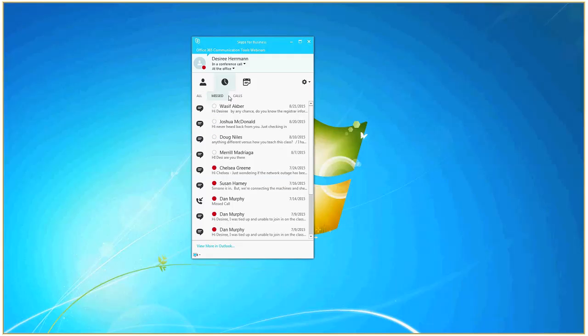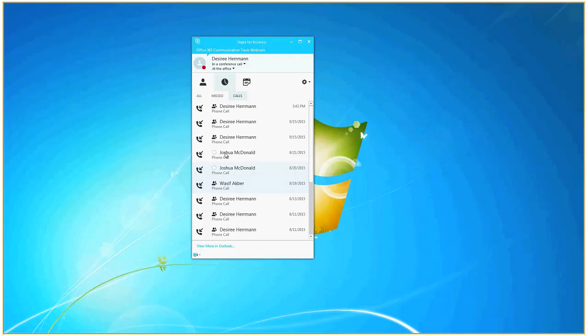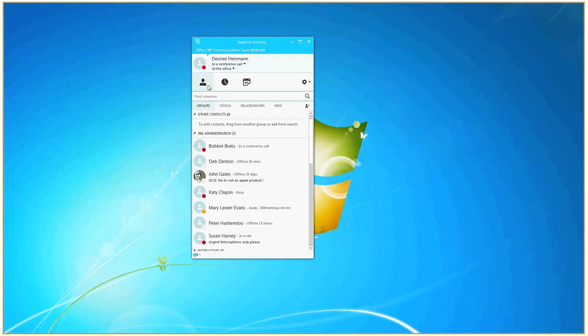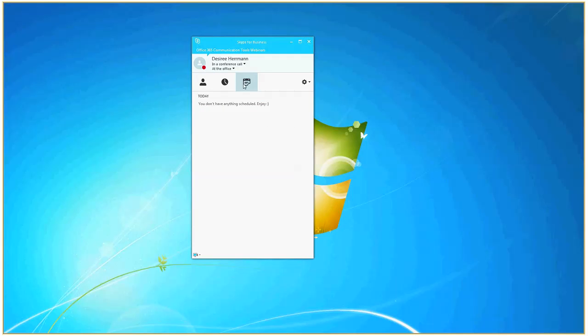One of the nice things that we have there is the ability to go into my historical data and know what conversations I did have. And then there's also calls. So if I use it for the call availability, there's also calls there. And again, that's the little clock. First one is your contacts. The last one is whatever I have scheduled, and this is in Skype. This is not directly from my Outlook. This is if I only use Skype and if I create meetings this way from the menu.